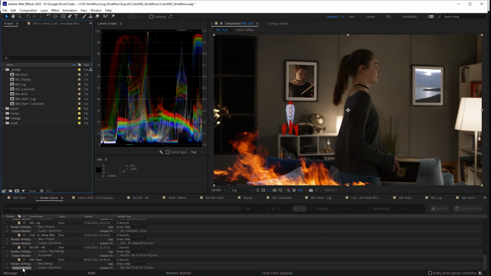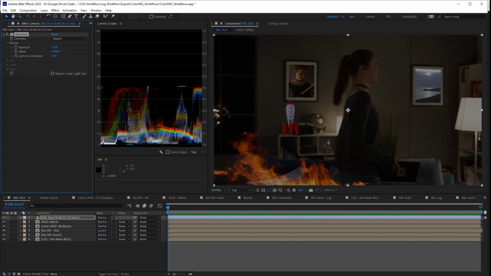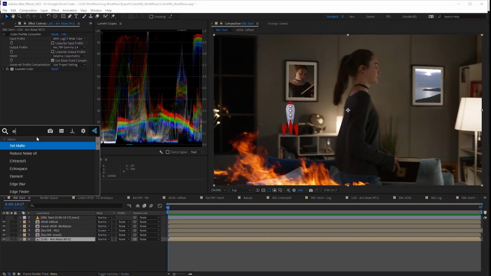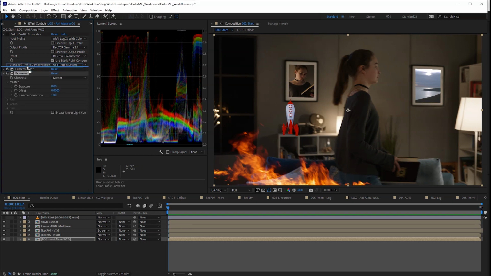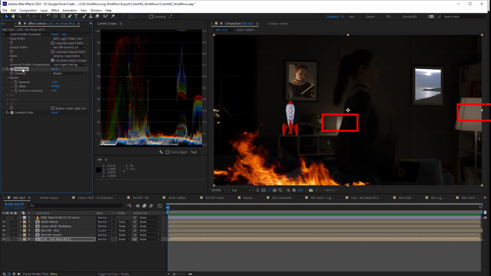Just render, bring it back, and just place it back into the composite. Now, it's of course accurate. Everything is exactly as it was. But what happens when I try to do exposure? Now you can see I am losing the highlights because this information is already baked into the footage. And what I'm looking for is a response similar to this, where I can restore those highlights.